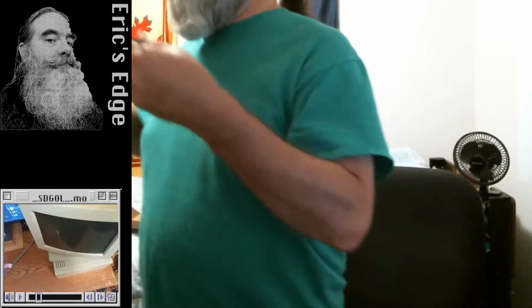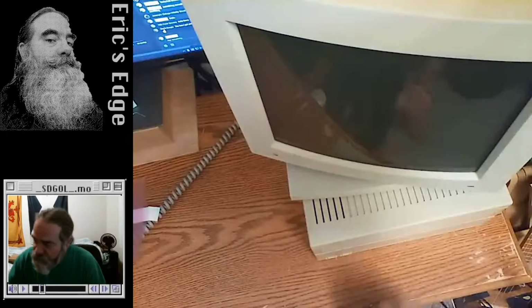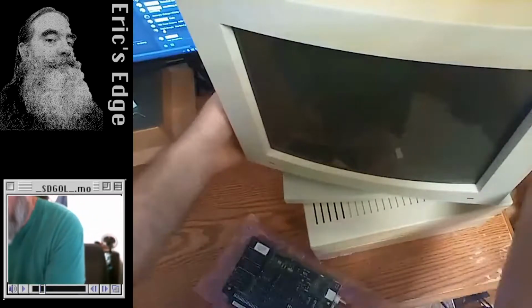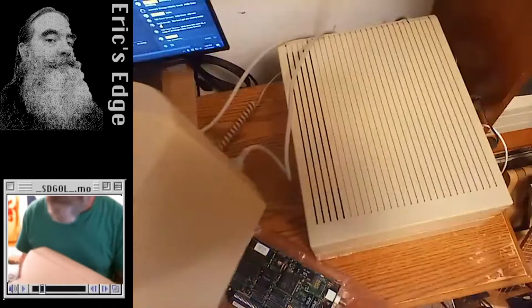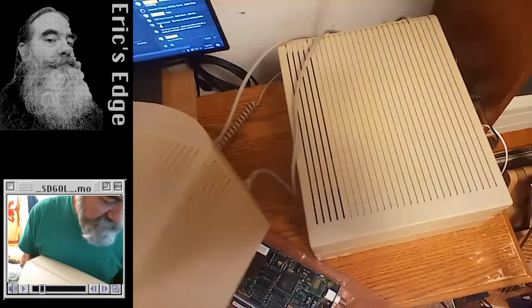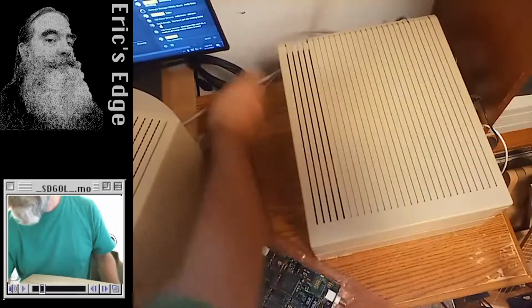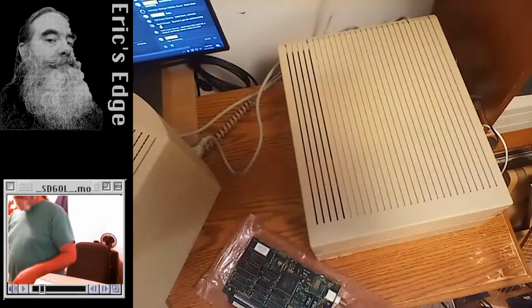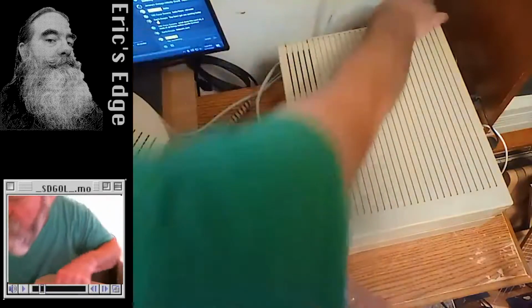So I've got to switch cameras here. Alright. Get this monitor off. Let's not crush the card. Forgotten how heavy these things are. Okay. I'm just gonna shuffle that over a little bit. Unplug the power.